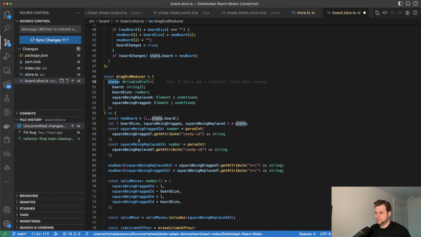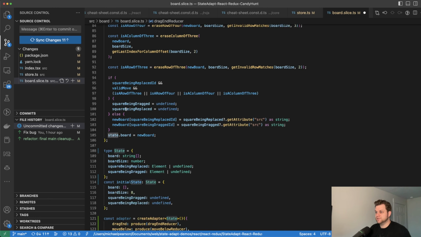Writable draft is what it takes through produce. The state is not going to be writable draft. It's just going to be that. Okay, that's unnecessary. Anyway, now I have to decide, do I just go ahead and use produce with this too?